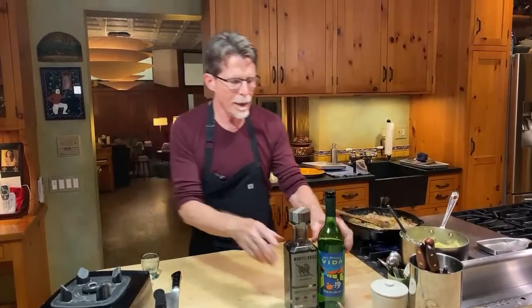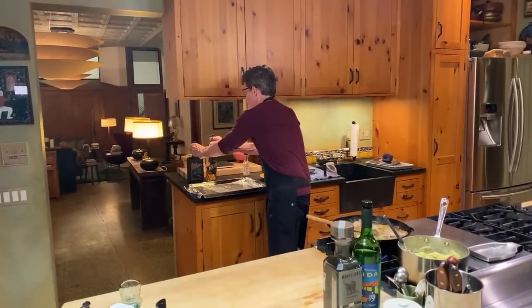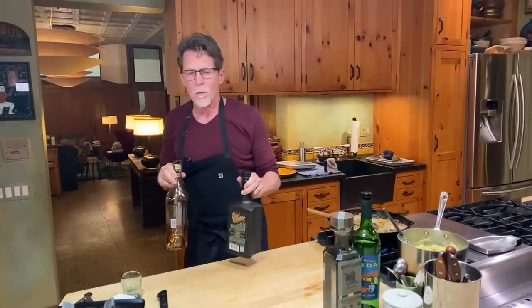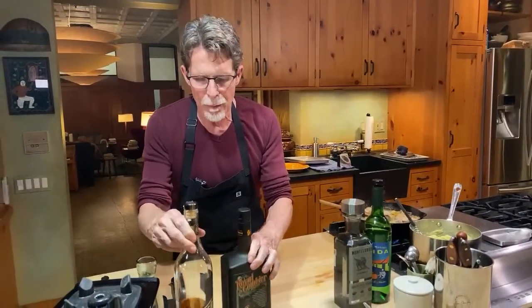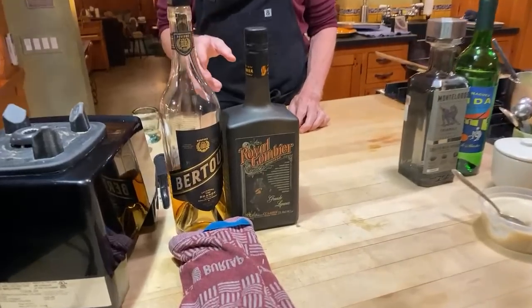Now, lots of people ask me, if you're going to make a mezcal margarita, how do you do it? If you make it like a regular margarita, you may love it or not love it, okay? It may be too overpowering because tequila is lighter in all of the flavors and tends to go sweeter than mezcal. So I set out a couple things. A brandy-based orange liqueur plus a little bit of brandy, or if you don't have regular brandy, you could use a little bit of bourbon or another whiskey.